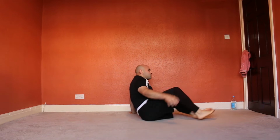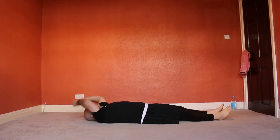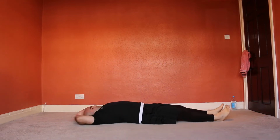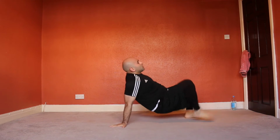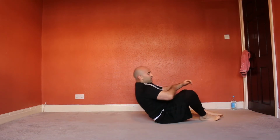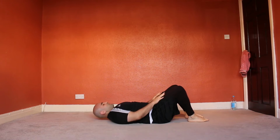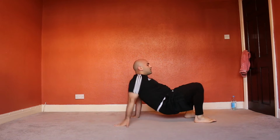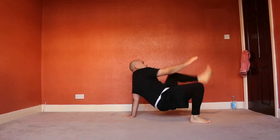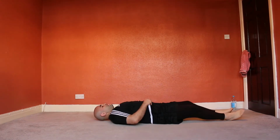2 V sit ups, 2 toe touches. So full variation here. 1, 2, sit up. 1, 2. So carry on. Level one, we're here. Roll up. 1 and 2. Sit up. Either here. 1, 2. If you can. 1 and 2. So carry on at your level again.